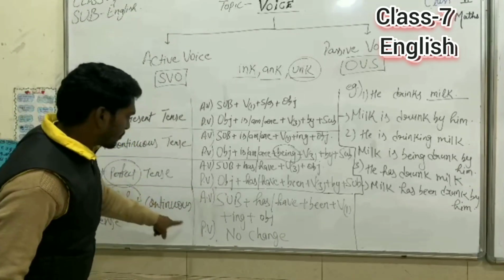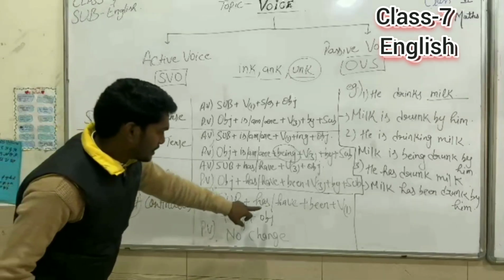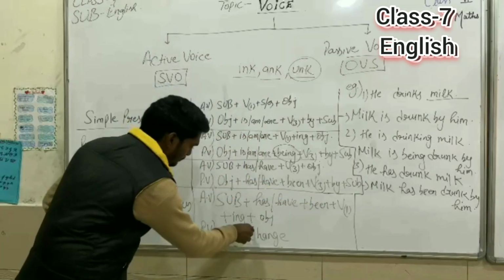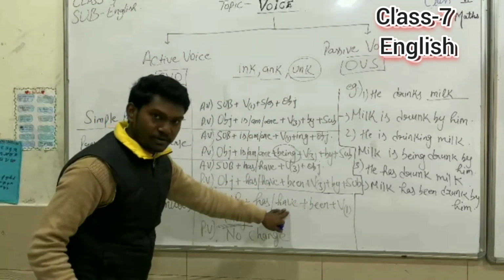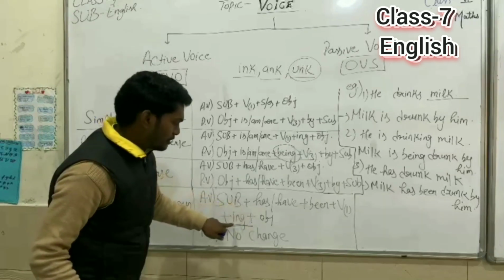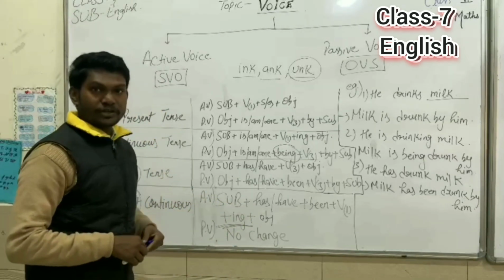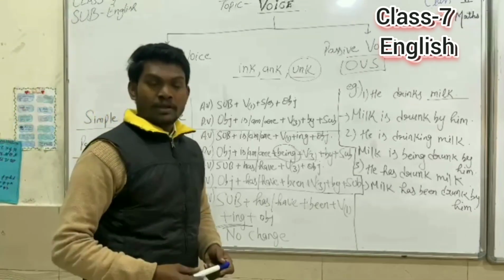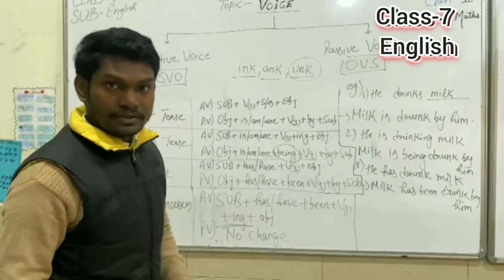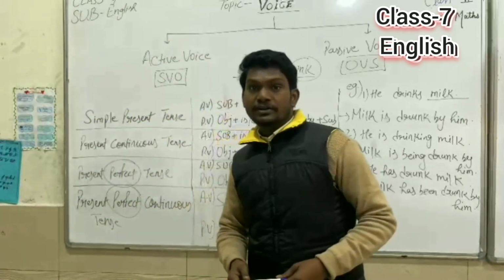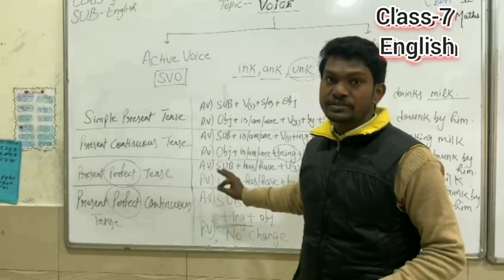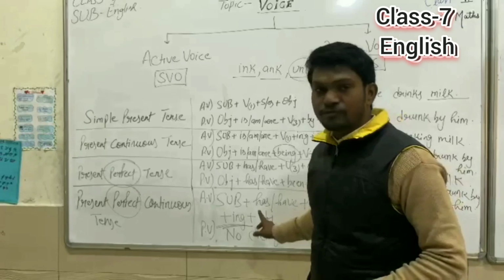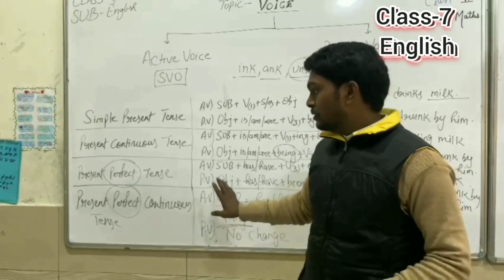Now, present perfect continuous tense: present perfect, that means has, have; continuous too. So, being first form of the verb plus ing. You can see here it is ing. Perfect has, have, continuous ing. Perfect continuous tense. The active voice rule is subject plus has, have plus been plus first form of the verb plus ing, last is object. Now, to change it into passive voice, guys, you need to understand that there is no passive voice of this type of sentence formed. No passive voice is possible for this type of present tense, especially present perfect continuous tense.